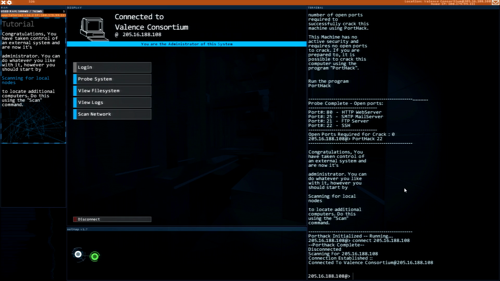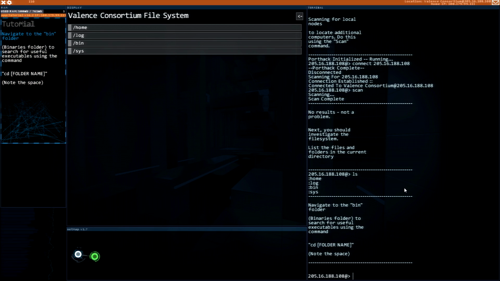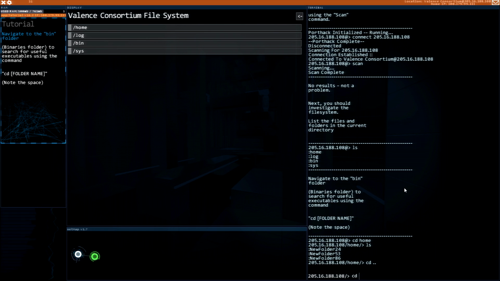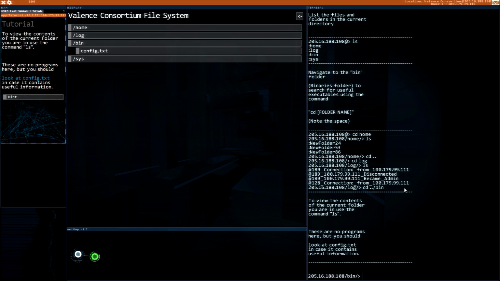So we're on here now. I want to do this. Say scan. All right. Investigate the file system. So we'll do an ls. There we go. That's what's on our file system here. So we've got your home, your log, and all those things. So if I do home, we see all these new folders and stuff, which is awesome. Log is all my current logs here. And then the binary directory, I should say.